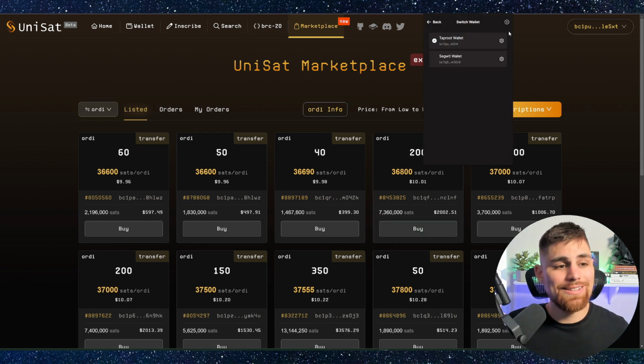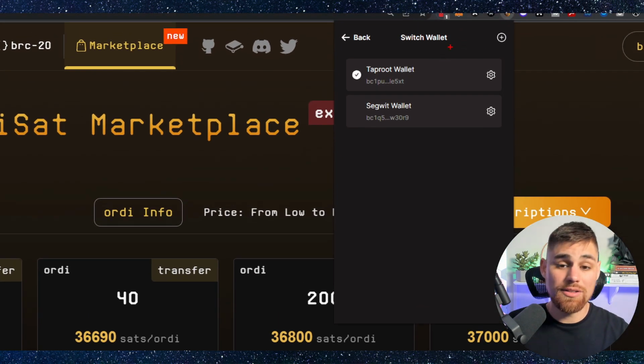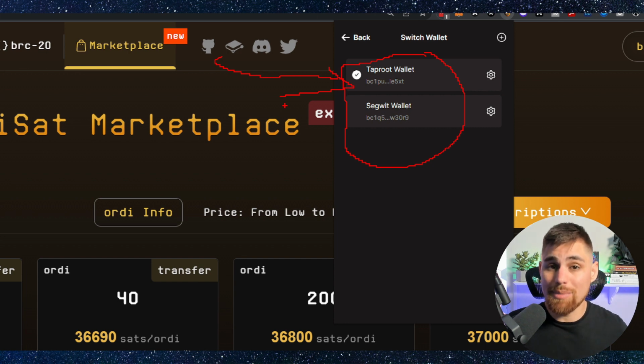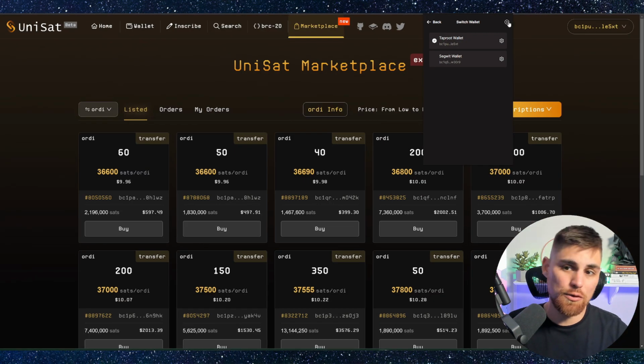All right, so we're connected to UniSat using the UniSat wallet on their marketplace. And as you can see here, there's 2 different wallets in my UniSat wallet. So I had to create 2 separate wallets. One was a Taproot, aka, receiving Ordinals and BRC-20 tokens. And then I have my SegWit wallet, which is basically where I spend my money, right? Where I receive Bitcoin and where I spend it. But I want my Ordinals and BRC-20 tokens to go to the Taproot wallet. So again, there's a little nuance there, and it can kind of be confusing to some.